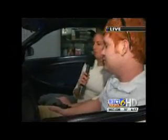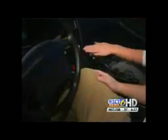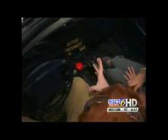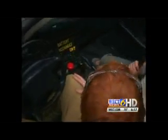I bet. And one last thing I got to ask you, this red button, I mean, it's so tempting. I just want to push it. Tell us what it's for real quickly. That's actually our kill switch. If you were to have any problems with the car or if you were to be in an accident, you'd hit that to disconnect your main battery pack so that you wouldn't have any power going to your motor or anything else. Awesome. All right.